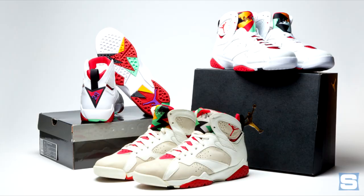And sadly, yes, a lot of these shoes have been getting pushed back a lot due to the things happening right now in our world. But either way, they finally dropped, and so we did have the honors of Jordan Brand giving us the Jordan 6 Neutral Gray or Hare 6 colorway that dropped yesterday on Wednesday, June 17th for the price of $190. This isn't the first time that we've gotten this colorway. We actually are more used to getting this colorway on the Retro 7s. I am gonna show y'all those right here.